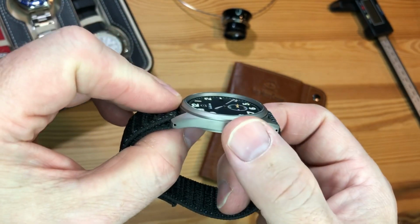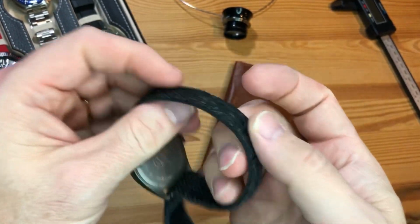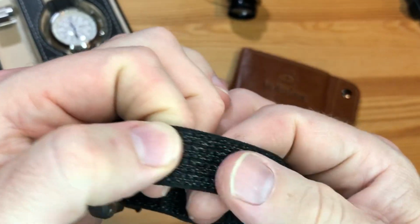This strap with the lightweight case, it's as if, like I said, you hardly know you're wearing a watch at all. And I should point out, this is not the traditional old school Velcro. This is very soft fabric. It's got some stretch to it and very breathable.